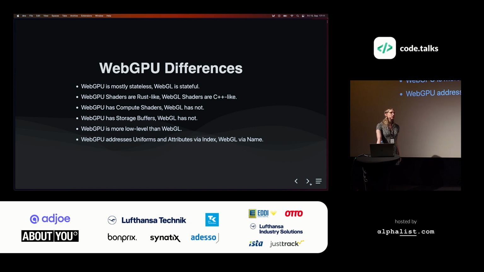When you work with WebGL, it's like you have a bunch of global variables you set, and the whole API of WebGL is about setting this global state.